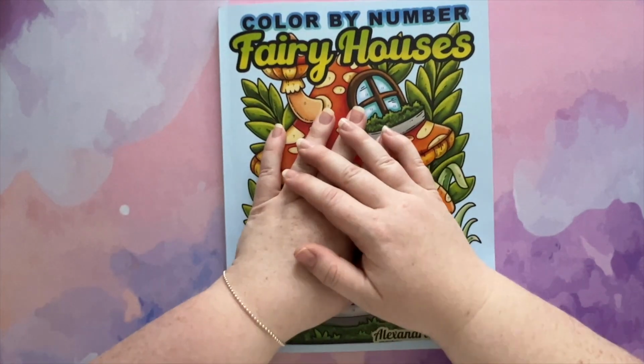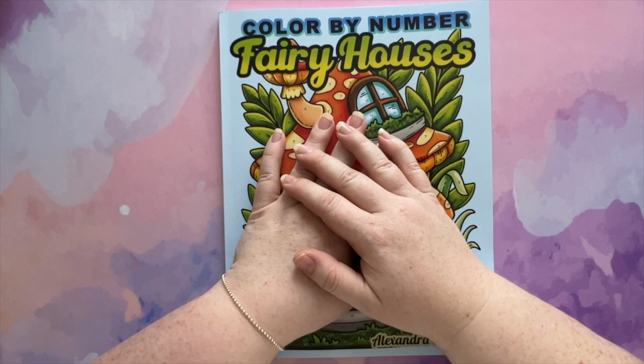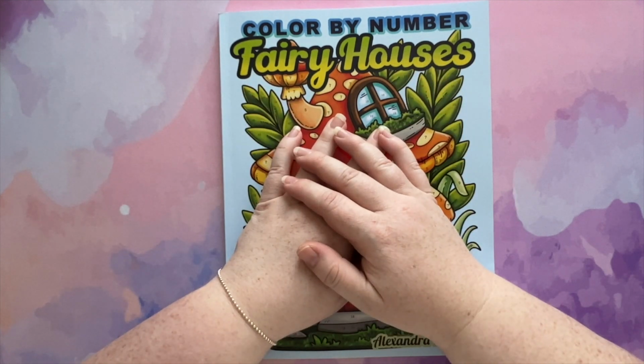So that is it, my friends. They are all the pages I coloured this month. I actually didn't think I had coloured that much, but because I wasn't feeling well, I did actually sit and do a lot of colouring, simple colouring. Yeah, so that is it.